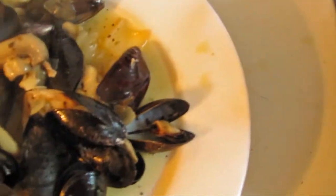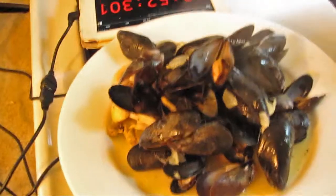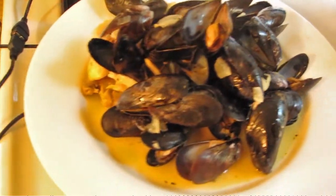Alright. She's home. She's upstairs getting changed. So, I'm going to take one of these plates. I'm going to put it here. Ladle. Nice and gently. Trying to get some mussels as well as vegetables. There we go. And that, my friends, is moule marinière. Nom nom nom. Alright, bye bye.